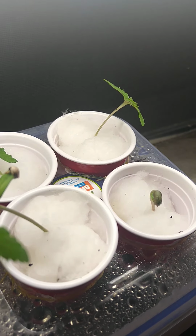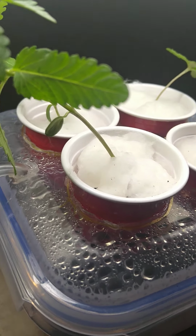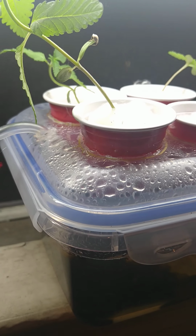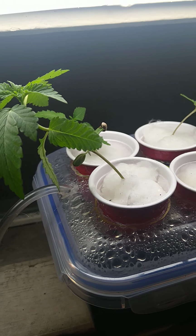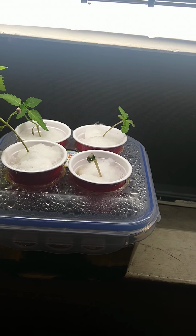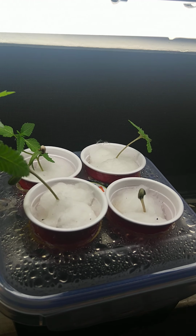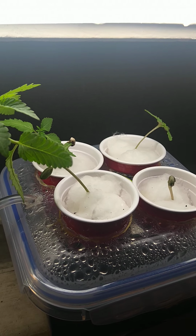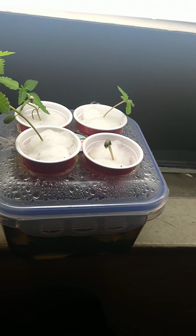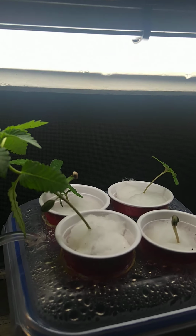My substrate for the pods is cotton. Never seen that used in aquaponics or hydroponics, but I thought I'd give it a shot. Anybody who would like to see a different alternative substrate for this type of setup, you'll find out if this works. I'm gonna give a review, or not a review, but a follow-up video in a week or so, and hopefully every week or every couple weeks after that to see the progress of it.